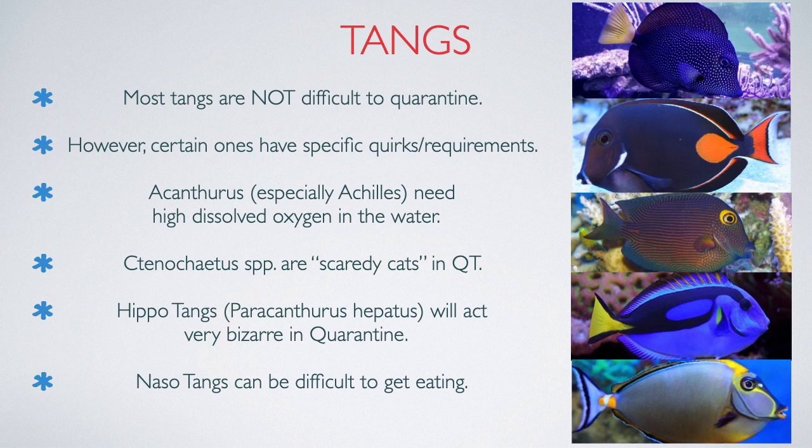Most tangs, especially Zebrasoma species, are not difficult to quarantine. However, certain tangs have specific quirks or requirements to take into consideration. Acanthurus, especially Achilles, need a lot of dissolved oxygen in the water, as they are usually collected in crest zones, so I highly recommend providing strong water flow for them. In addition, run multiple air stones on high or point a couple of wave makers towards the surface of the water to increase gas exchange in the quarantine tank.